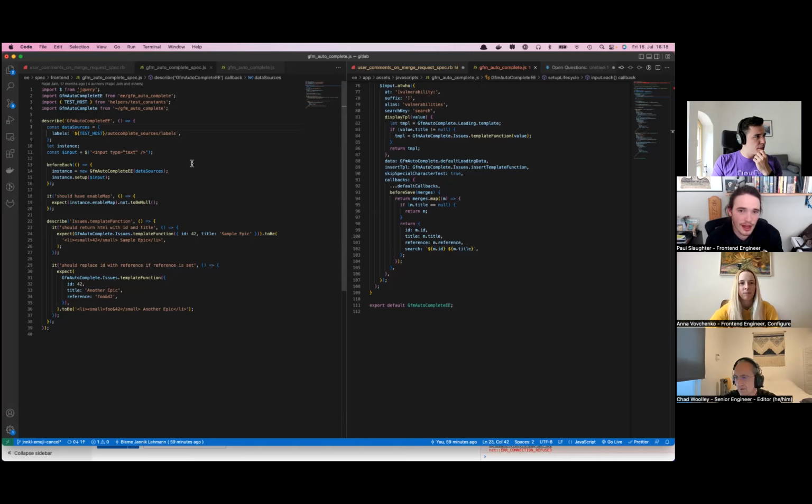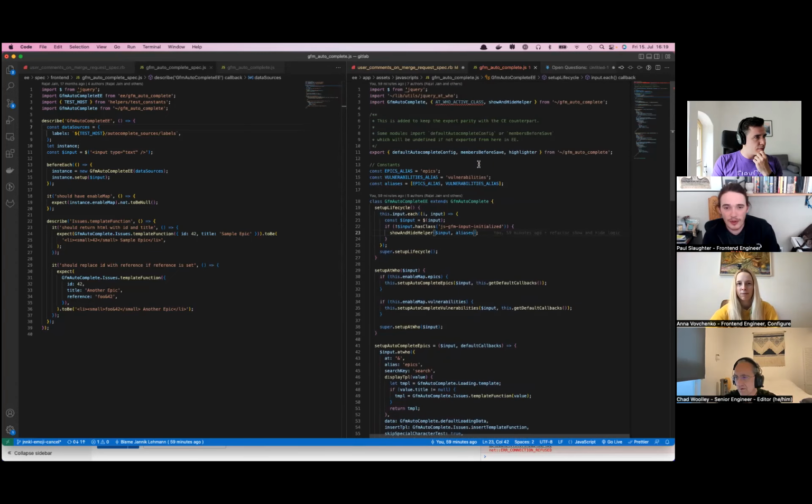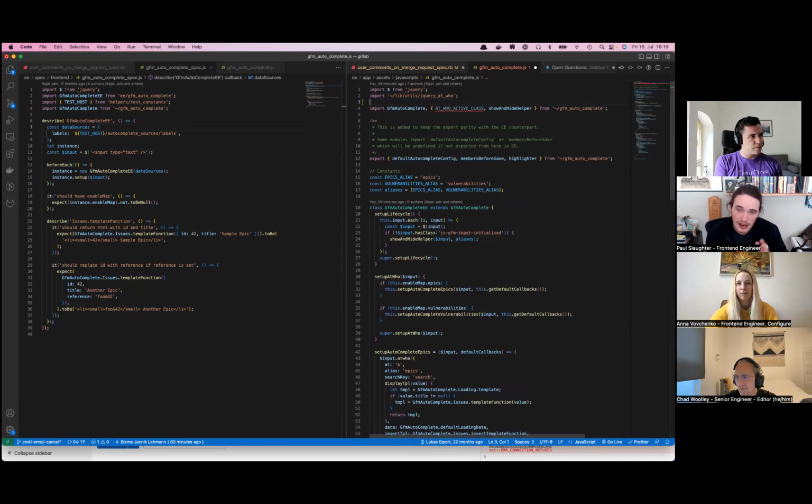I would be fine, and I'd love to hear what Anna and Chad and Yannick think, I'd be fine if we had just a couple of the feature spec permutations, but then at this unit test level, let's just mock out that function and just assert that it was called. Just assert that we set up the on-off listeners for these functions.